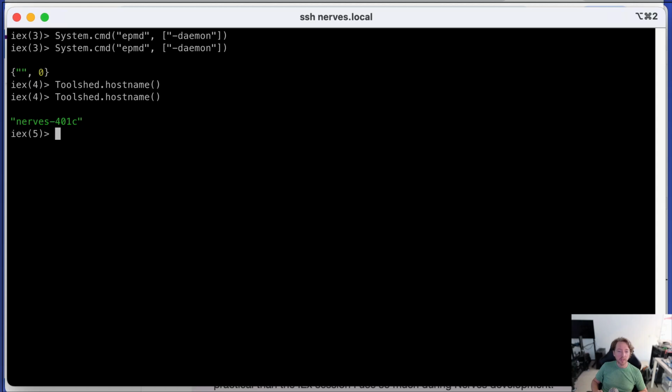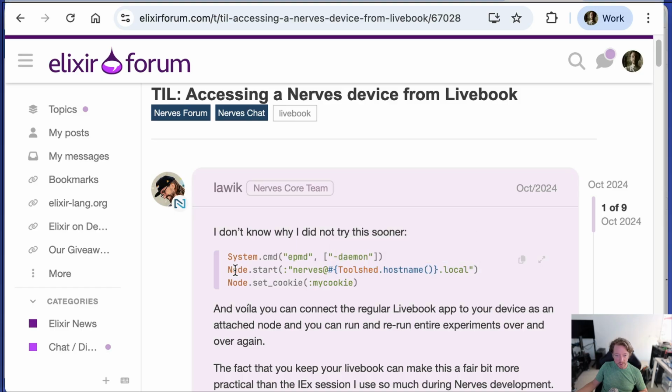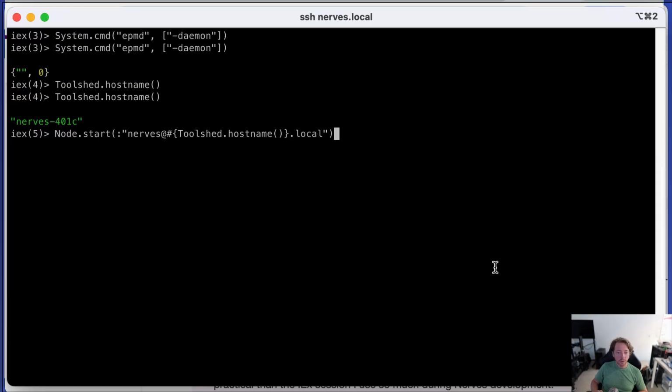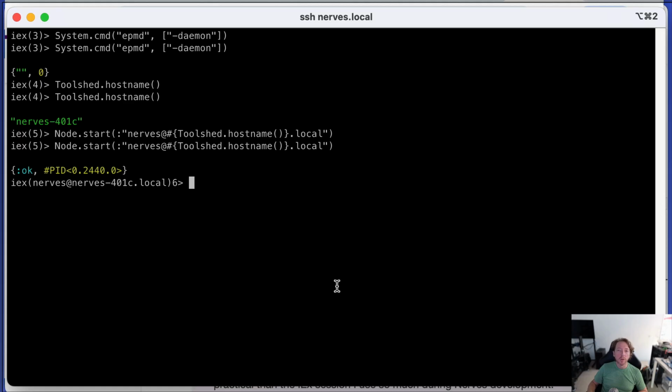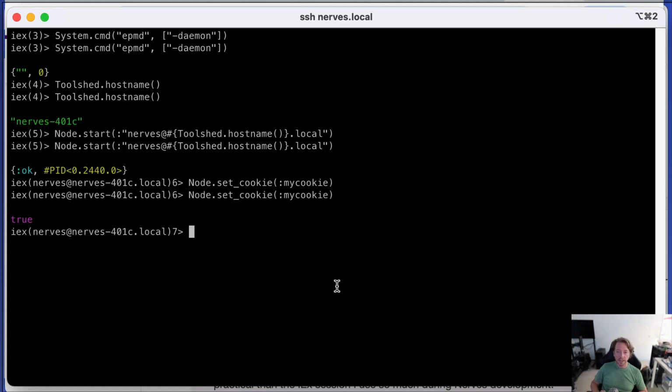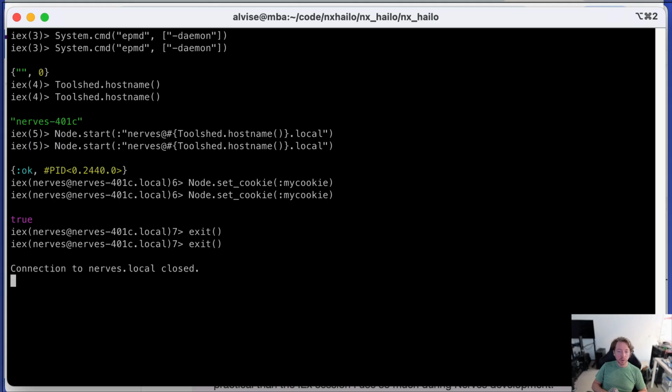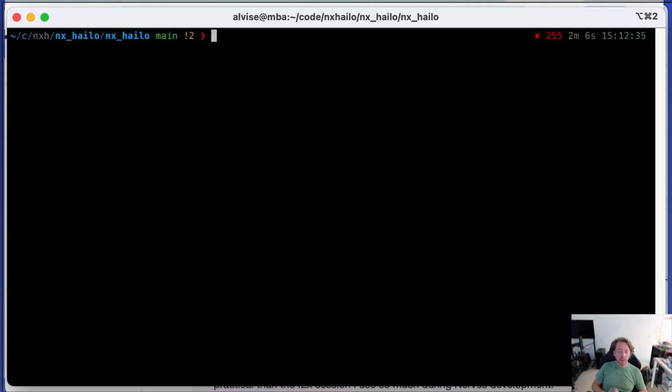So this host name will be assigned to the node host name. Okay. And then set the cookie. In this case, my cookie is fine. All right. Then we can actually disconnect and run Livebook server locally on my computer. Okay.